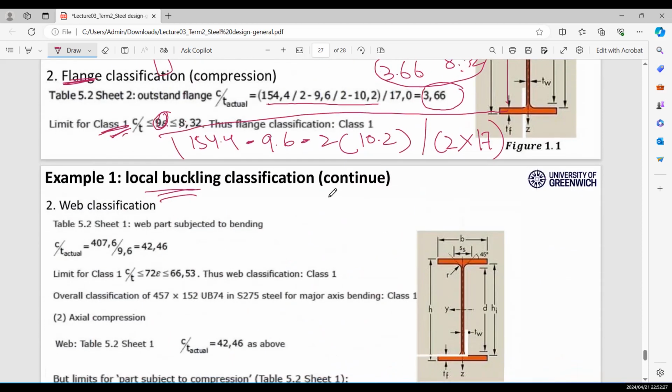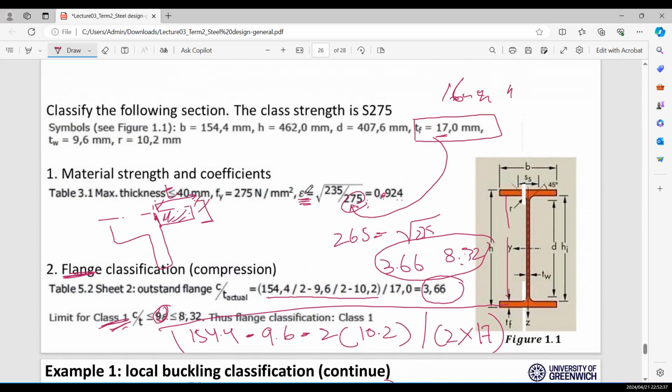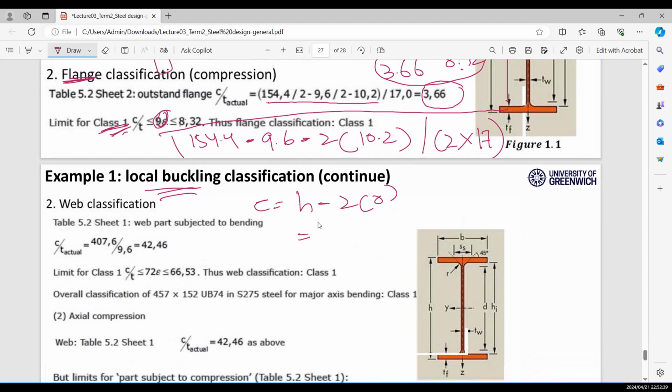Okay, this is the formula: height minus 2r. So the height is equal to 462 minus 2 times r, where r is 10.2. So it will be 441.6, divided by thickness of web.